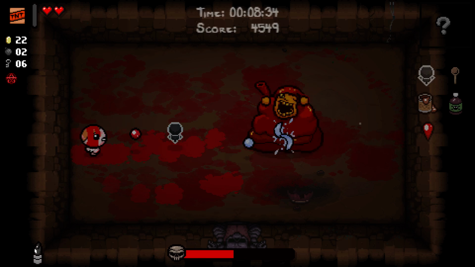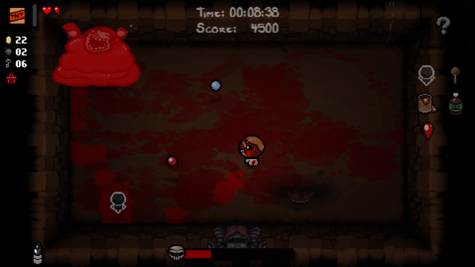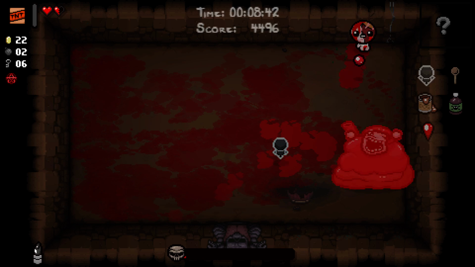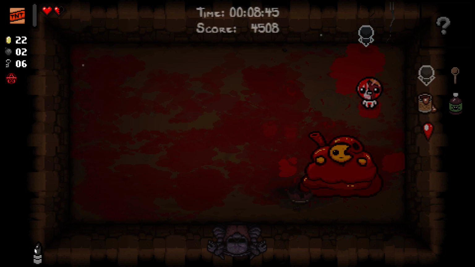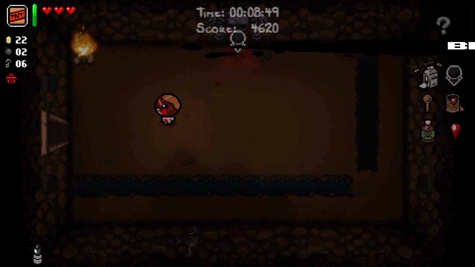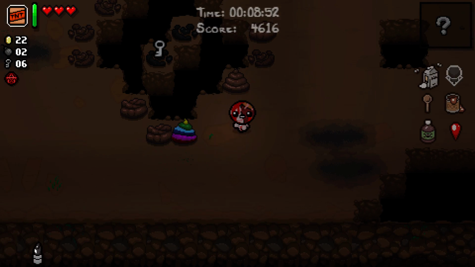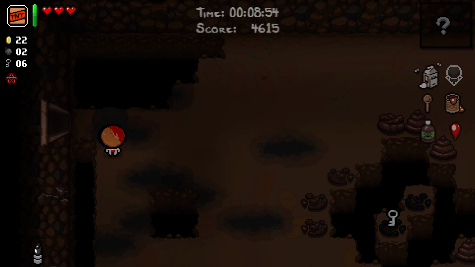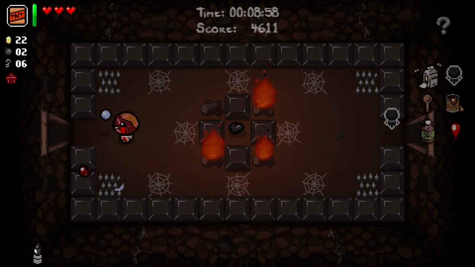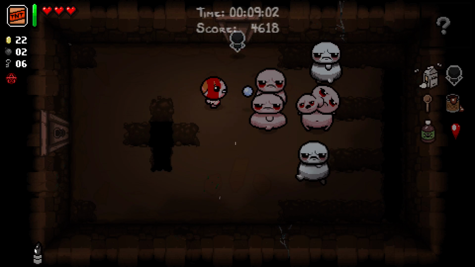Alright, Lazarus. That was not where you were supposed to go. You were supposed to be deflected completely the opposite direction, dude. Alright, well, no devil room this floor. Health up's probably good for me right about now. Now I just need the item room. Where are you? Please be right here. Yeah, that's good too.